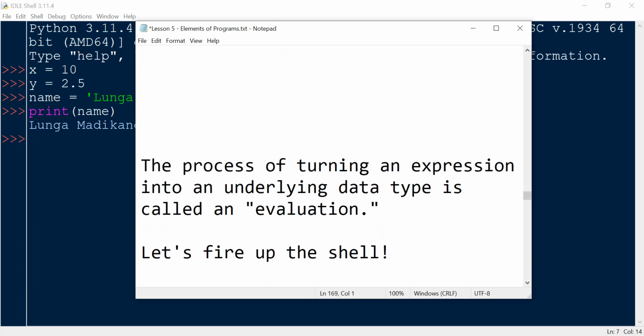Now, the process of turning an expression into an underlying data type is called an evaluation. When you type an expression into a Python shell, the shell evaluates the expression and prints out a textual representation of the result. Now consider this small interaction.